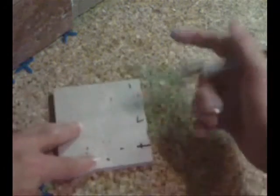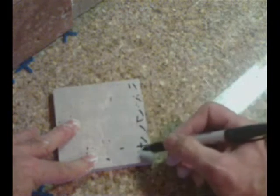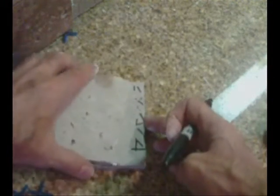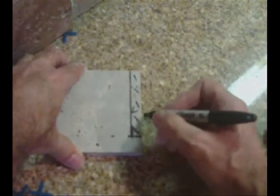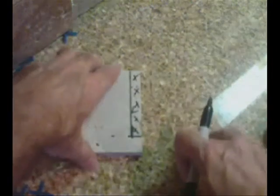So what I'm going to cut out basically is this area right here. And I'm going to leave that. So I'm going to make my line. Now, just for right now, I'm going to take one edge like so and make my straight edge. So now what I'm going to do again is cut this out right here and leave the rest of it, so that way when I flip it back over, this section right here will be gone.